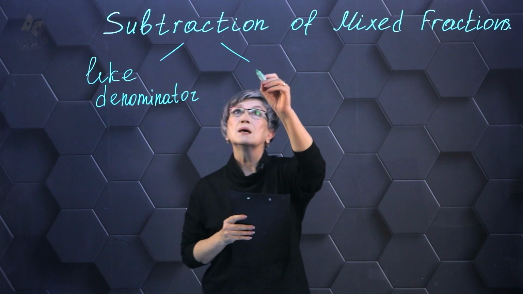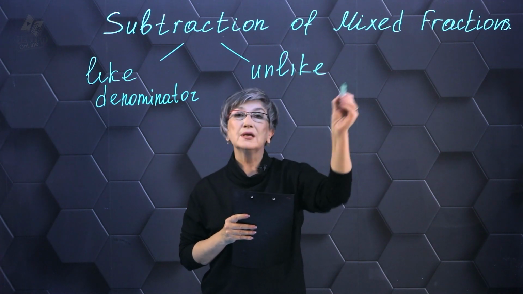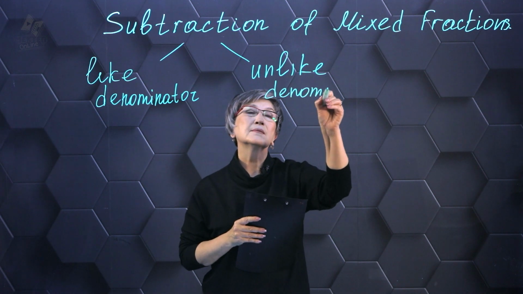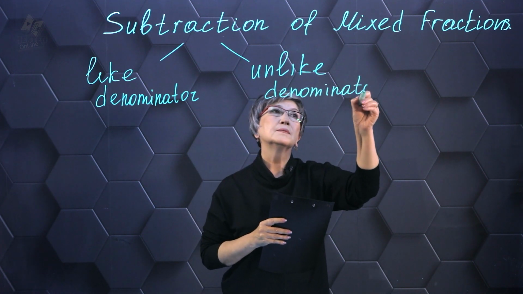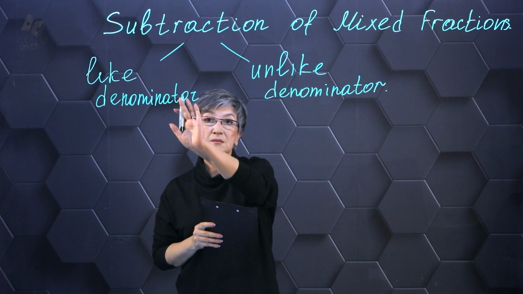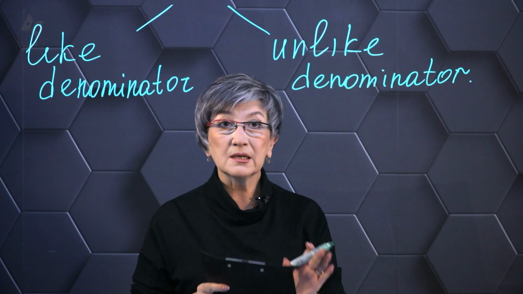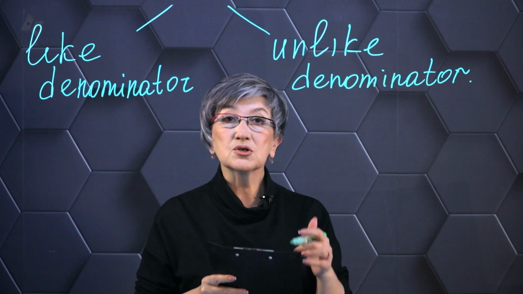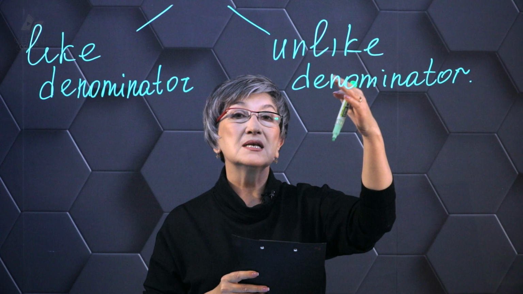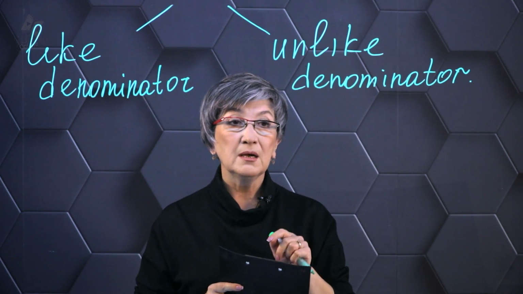And I'm going to be talking about fractional numbers that have different denominators. In principle, the algorithm for subtracting mixed numbers with the same and with different denominators is practically the same. The only thing is that, of course, when subtracting, we need to bring our different denominators to the same denominator. And that's what we're going to talk about now.